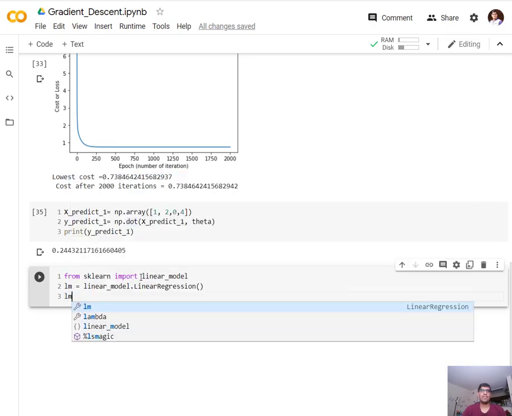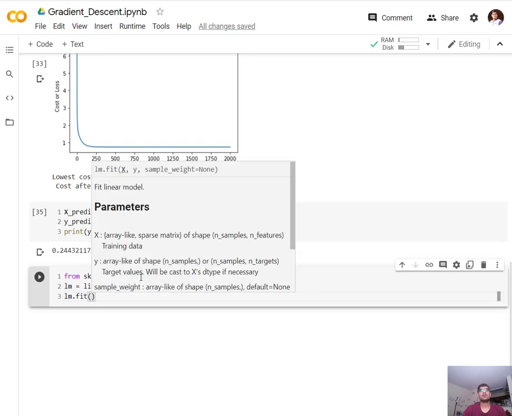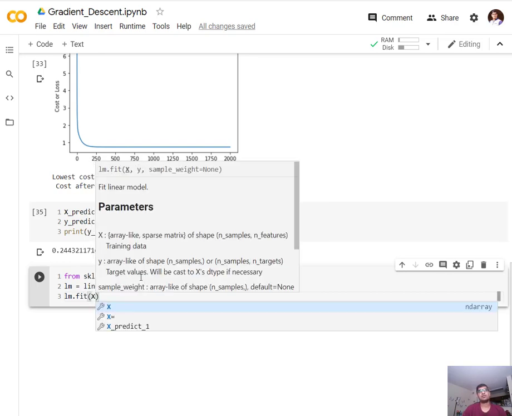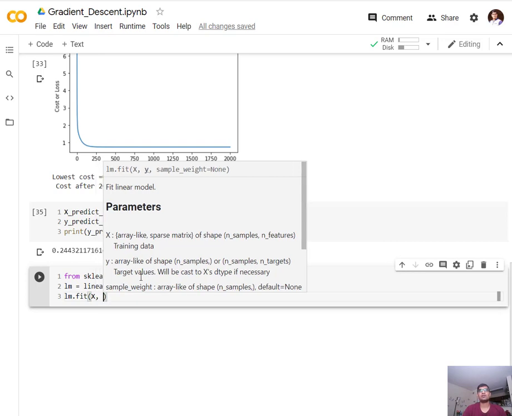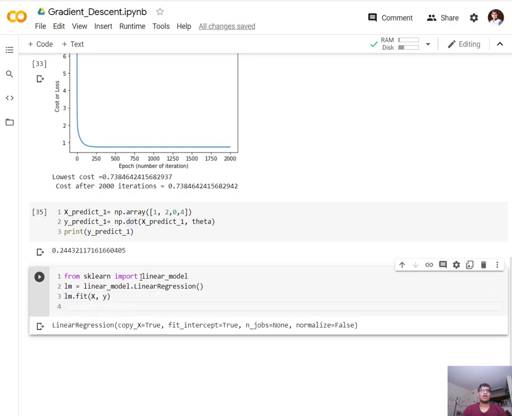So lm dot fit your x variable, and then your y. Press Ctrl Enter. Your model is built already.